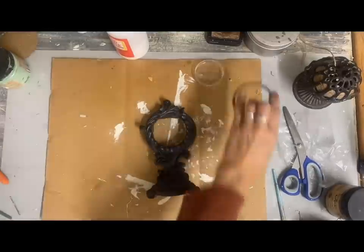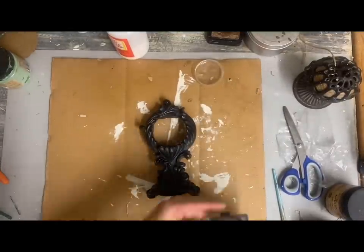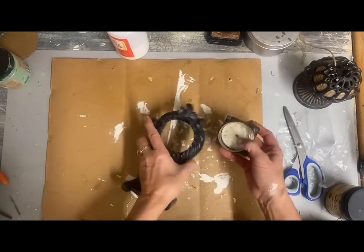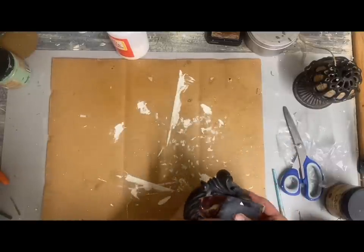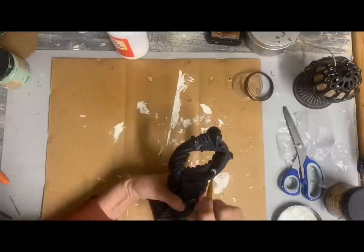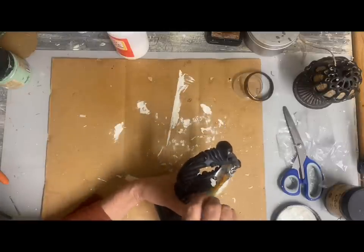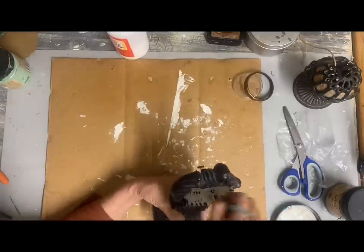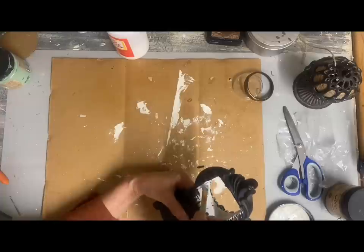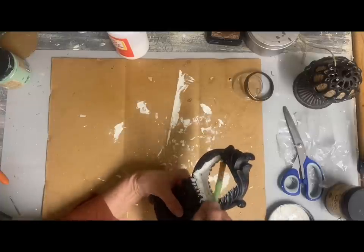Now, I was gifted this little clock, and I don't know if it worked or not, but there was a battery in it, and the battery acid was coming out, so I just didn't want to risk it, and I just decided to make this over into something besides a clock. So I start out by giving it two coats of the color Buttercream, and I love that it's black underneath.